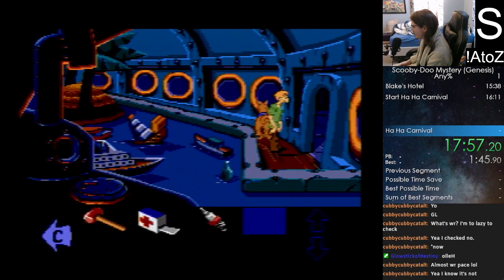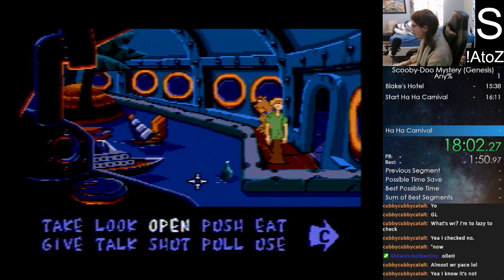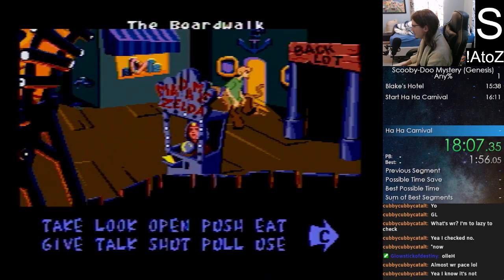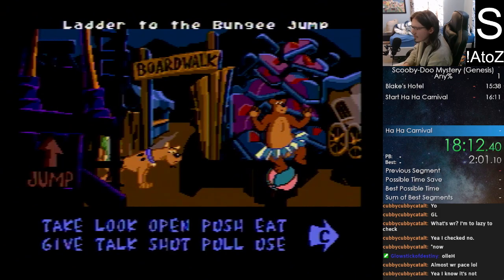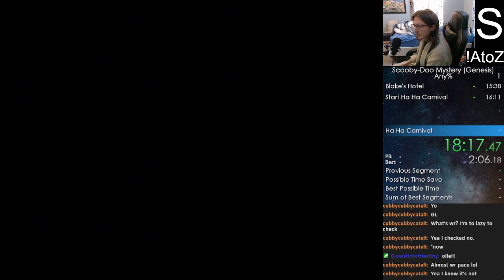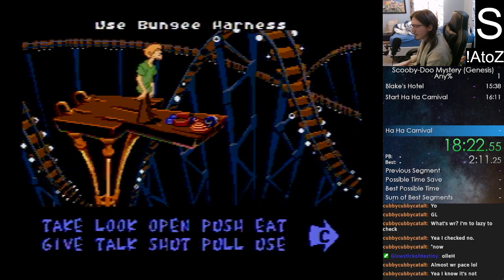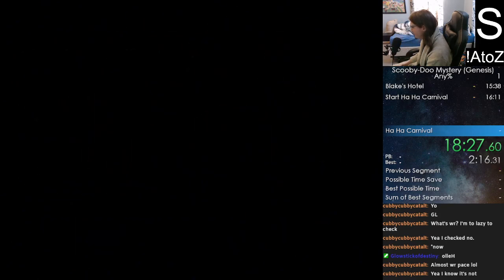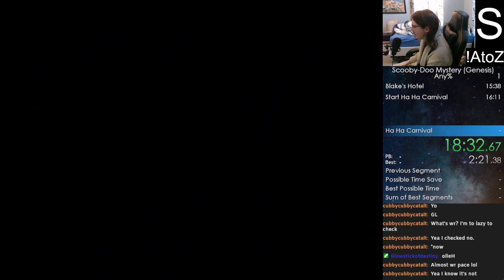Use the spark plug. And then open the bottle. Go to the back lot. Click the ladder to the bungee jump. Use the bungee harness. And take the bucket. That was pretty fast. Alright.